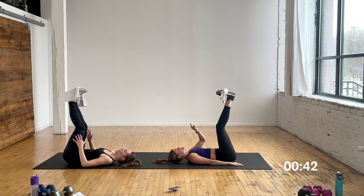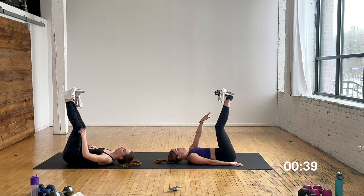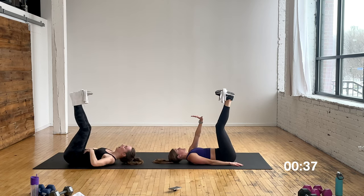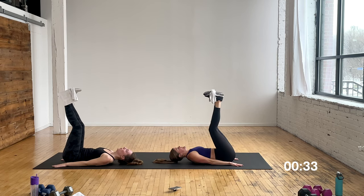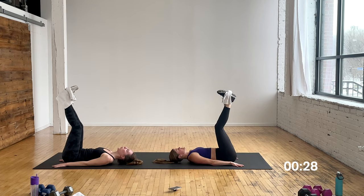I'm pushing my heels to the heavens without letting this towel fall off. Yeah, that's a challenge. Keep those feet flexed. Lifting your hips in 3, 2, let's go. So it's a tiny hip lift. Take out the momentum. Lift from those low abs.